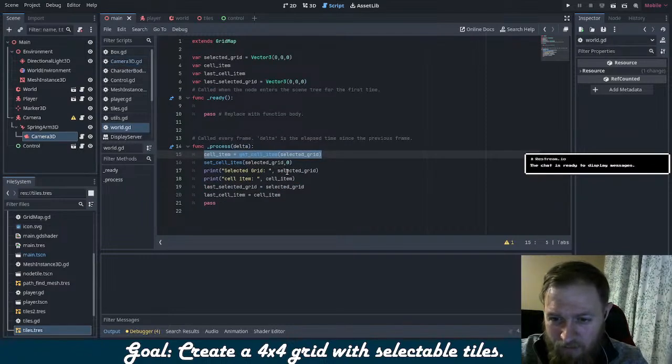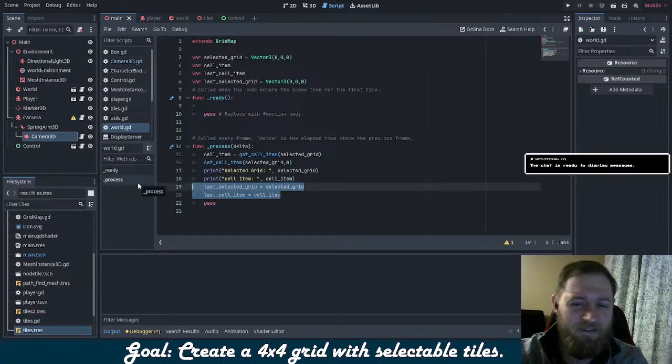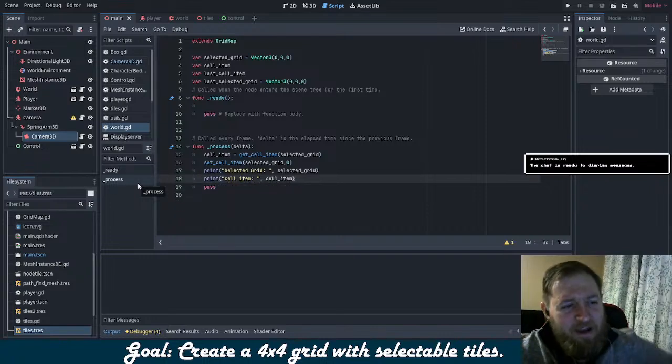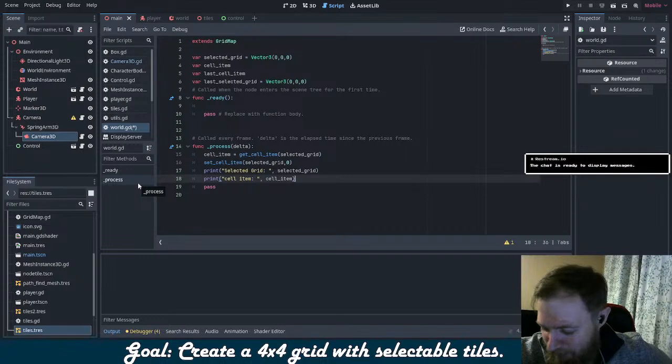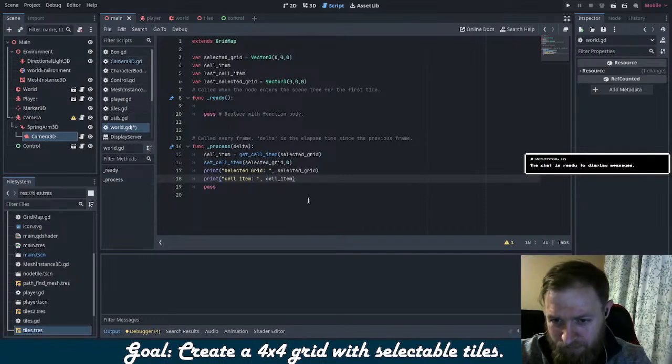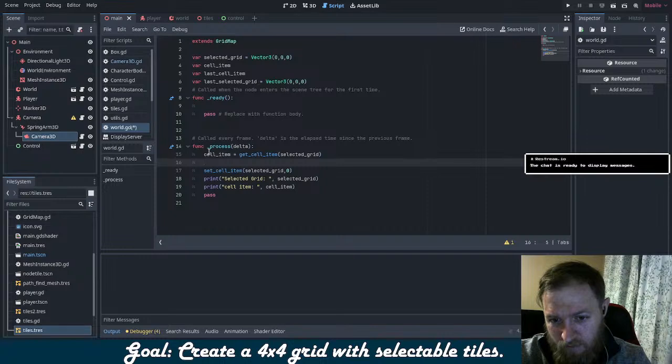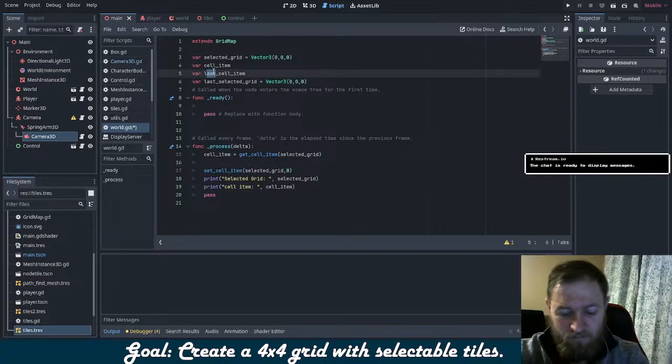I think what I do now is, oh man, I gotta clear it. I gotta be careful too, because I don't want to be able to overwrite cells. So maybe what I do is, cell item is this, and say, if... maybe not last cell item, I put next cell item.